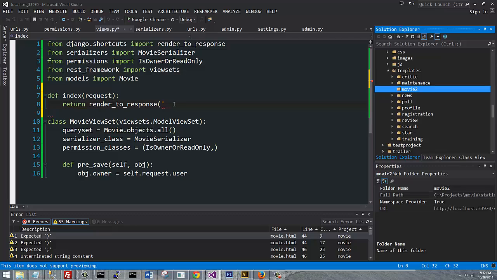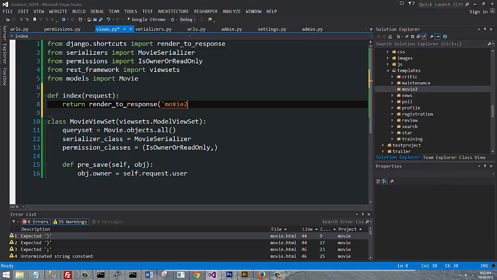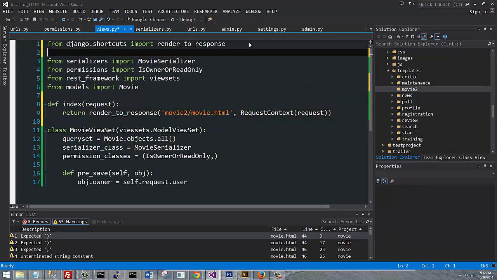So I'll say movie2, and we'll just call this movie.html, and then request context request. Now we also need to import the request context. So let's say from django.template import RequestContext.